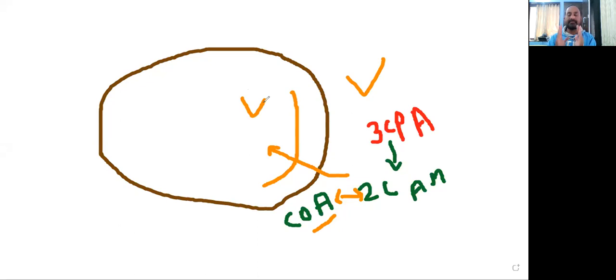Because 3-carbon pyruvic acid cannot go into mitochondria because the channels of mitochondria are small. A 3-carbon compound cannot go in. So 1 carbon is removed, leaving a 2-carbon acetyl group, and for carrying that, a carrier coenzyme molecule, CoA, will be there. So there is a formation of acetyl-CoA, and then that acetyl-CoA can go into the mitochondria. That is the meaning, that is the requirement, that is the basic process during the acetylation of CoA, right?